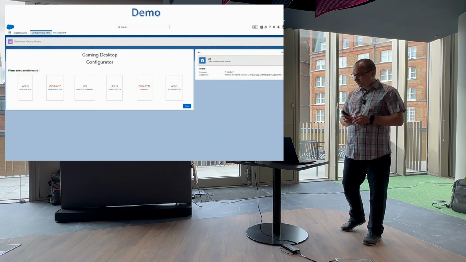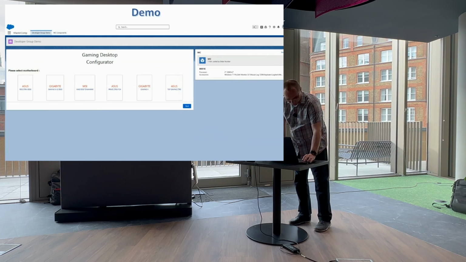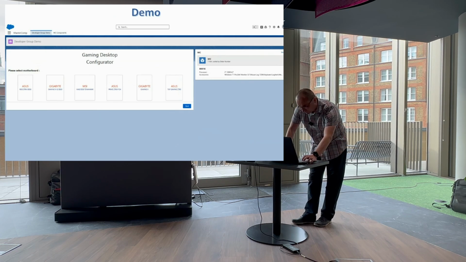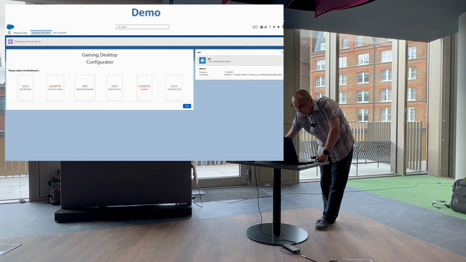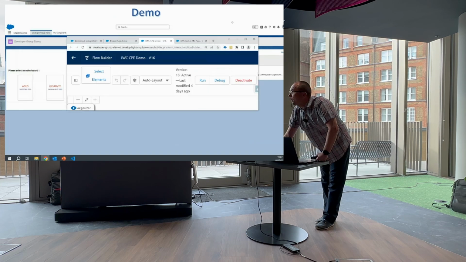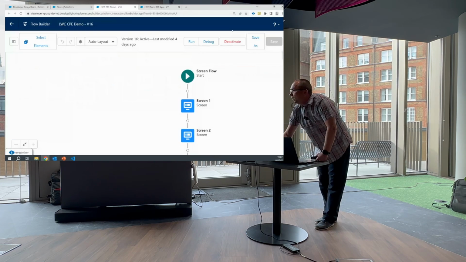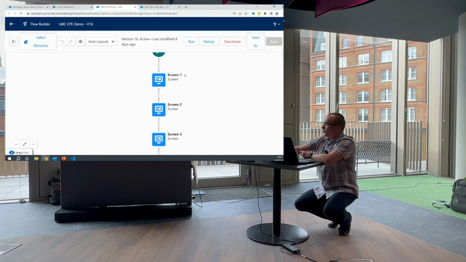So I'm just going to now open the tab with the flow, and we'll show you quickly how this very simple flow is built.